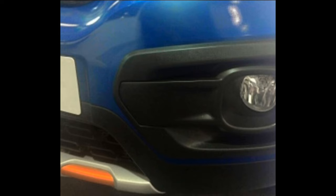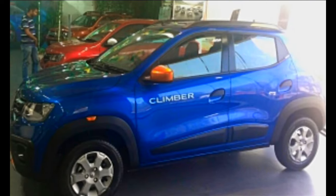The skid plate is more a cosmetic addition than functional — it's painted in silver and orange and doesn't look overdone. The fog lamp design remains identical to the Kwid, but the new black plastic surround makes it look different. The frontal updates make the Kwid Climber look considerably grown up in studio images, and in real life it looks more rugged. You also get roof bars and contrast ORVMs — for the blue color, you get orange ORVMs.